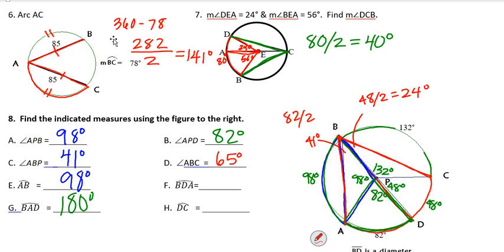Then we've got arc BDA. Arc B, start here, going to go around to D, all the way around. Wait, what did it say? No, I got to go the opposite direction, y'all. Sorry. BDA, my bad. So we got to go from B here around to D, and then over to A. So right there is where we're going. So we're going to add 82 to 48 to 132. And when we do that, we get 262. And then our last one is DC. And DC is right here. It's 48 degrees. Arc DC.